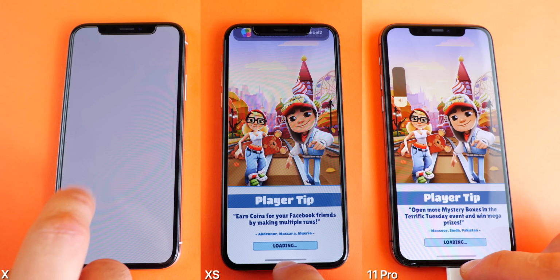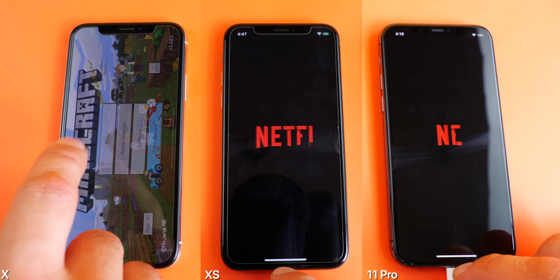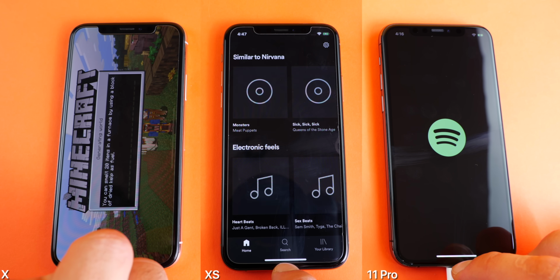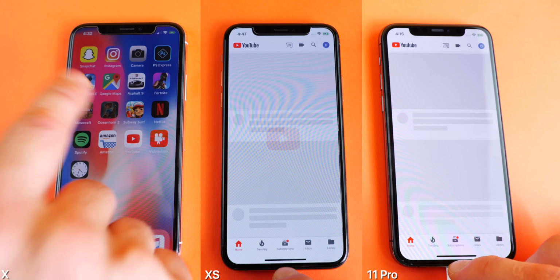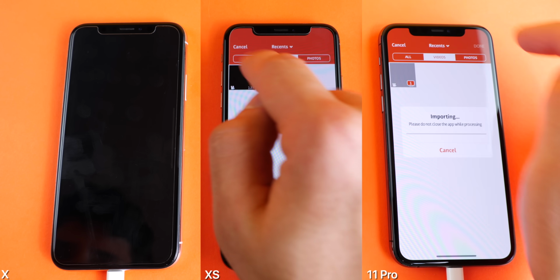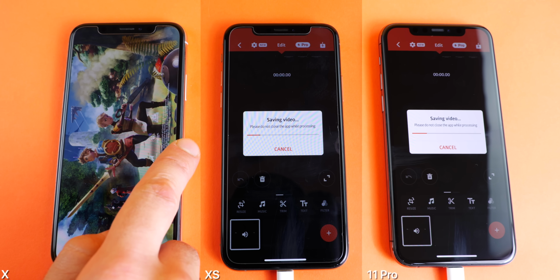Now, the iPhone 11 Pro did overheat a lot, and that's something I've noticed even with my personal one. In casual use, it heats up. There's even a weird sound coming from the display at one point. It's very strange. And I'm sure with iOS 13.1, things will get a little bit better, but for now, you can tell that the device is in pretty rough shape straight out the door. And this speed test may not be fully indicative of its capabilities. I'll have to redo it at a later time.